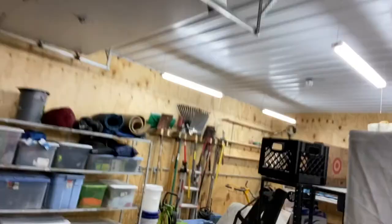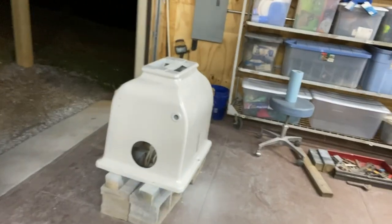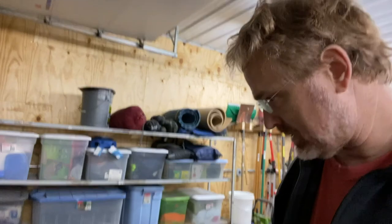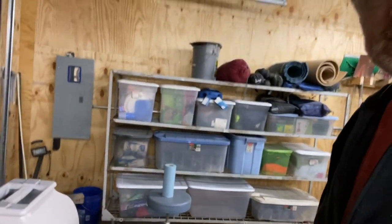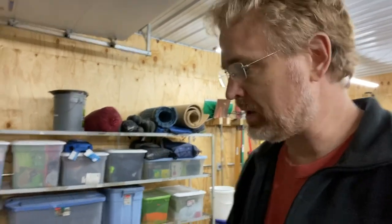So I think I can put a light sand on that. I think it's gonna look nice. Already it's got a nice finish on it. I think if I sand that with some fine grit paper, and then by the time I put my final coat on there, I think it's gonna be looking very good, especially compared to the rough casting and all the peeling paint it was when I started. So things are moving forward.